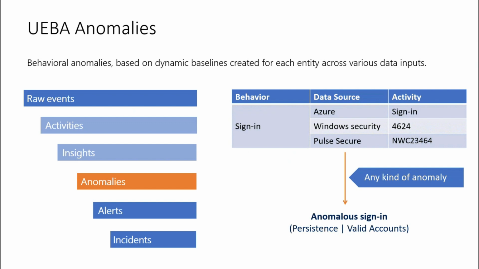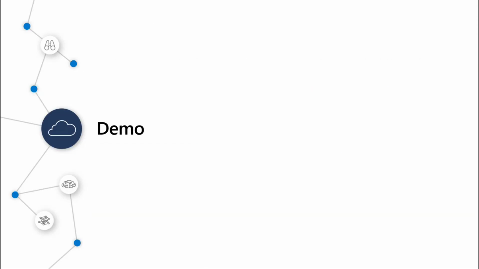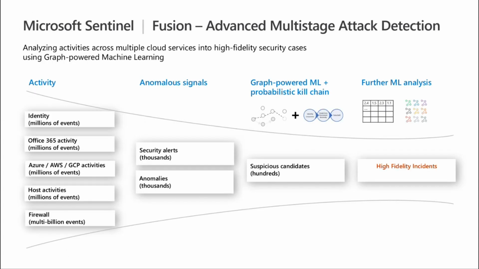By default, these anomalies are not going to generate incidents because they're classified as informational, but they are going to be taken into account when you go to those multi-stage attacks, and when we talk about Fusion, you'll see them. So they're very useful to be able to correlate other alerts. By the way, you can actually modify that too. So if you wanted to actually generate incidents, you can. I'm going to skip this to talk about Fusion, and then we'll do both of them together.